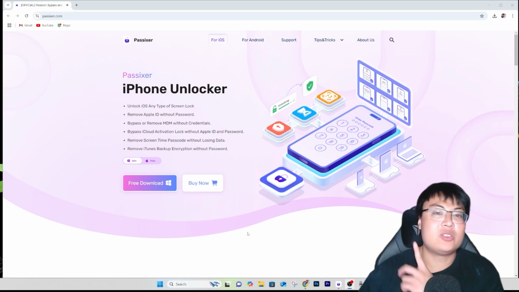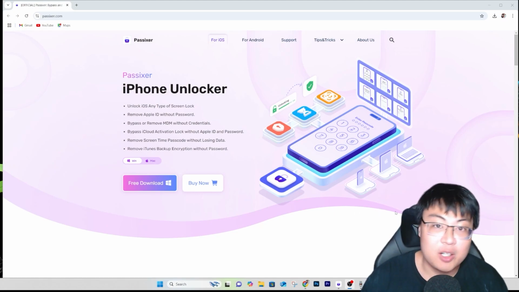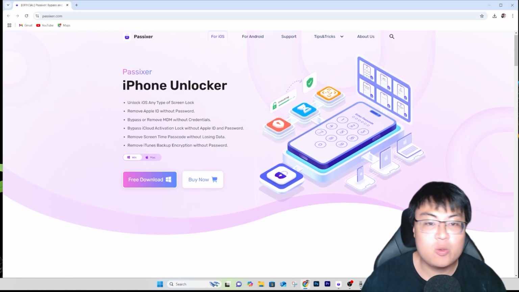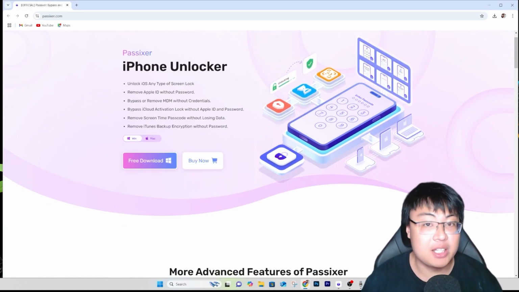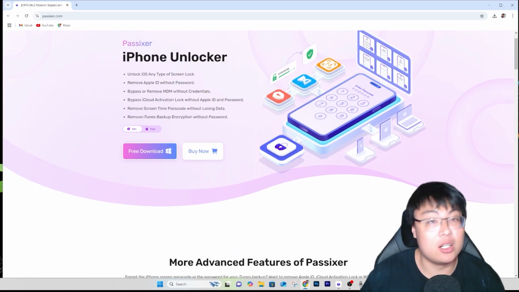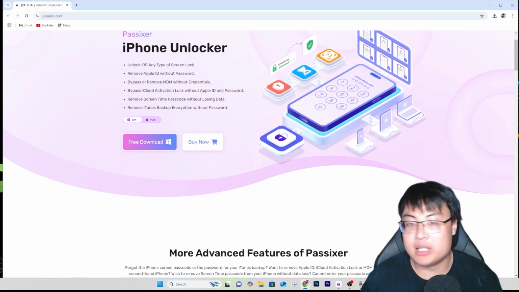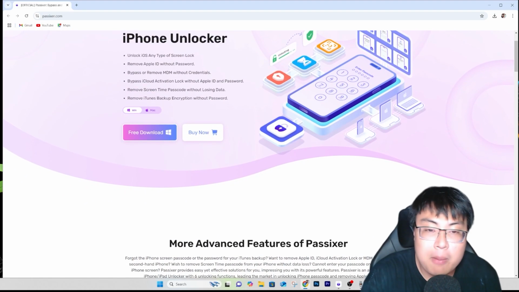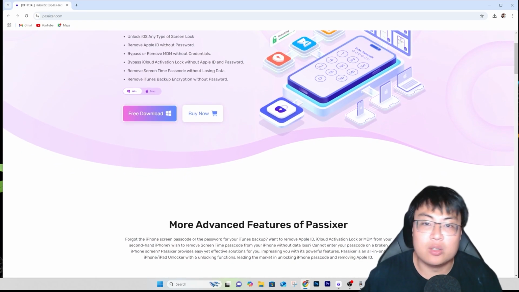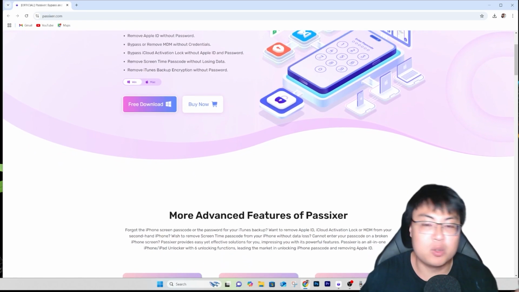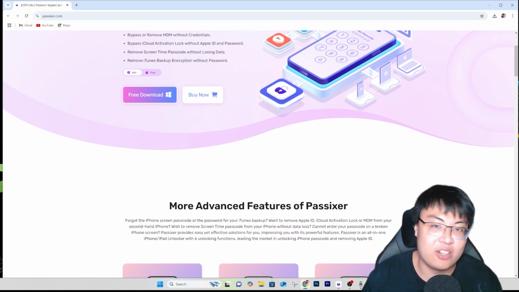And it is with the help of this software right here. This is the Passixer, and it's a really powerful and really easy to use tool. I've used it quite a lot of times to help my friends, or sometimes I bought an iPhone for my parents, and the most common issue is the iCloud activation lock.